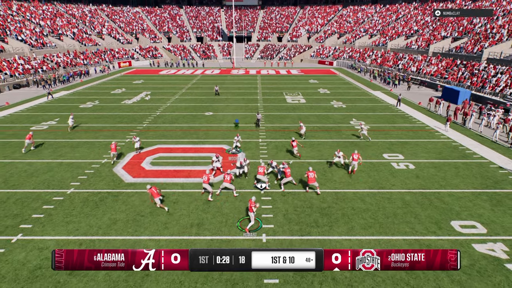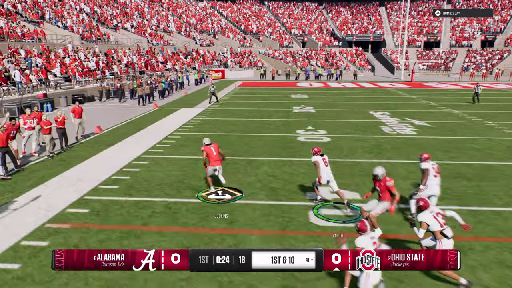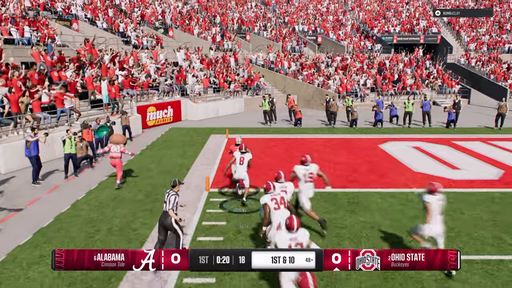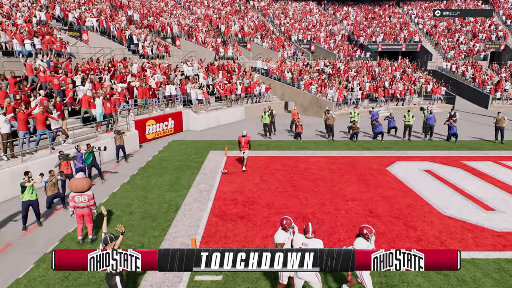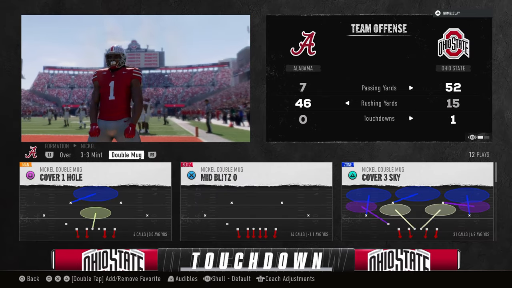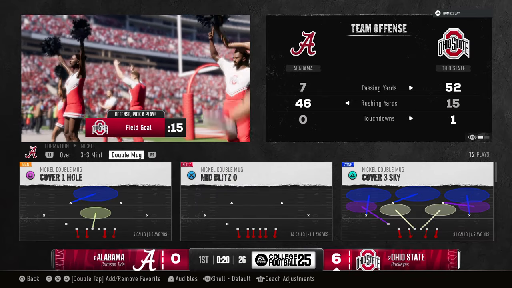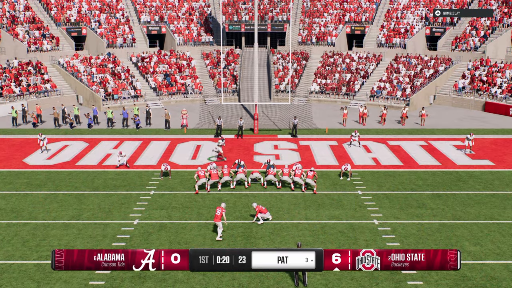All right, here we go. Got our plays. Look out. Look out. Look out. Yep, this running back is literally broken. And we just lost the game. Shame. He figured out that his running back is probably the best juker and spinner in the game.